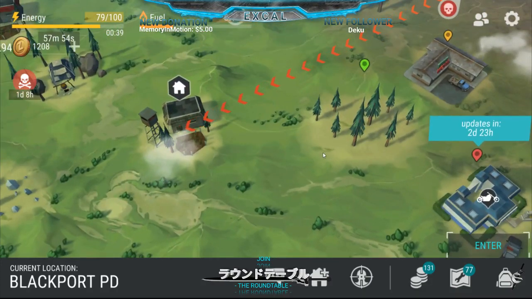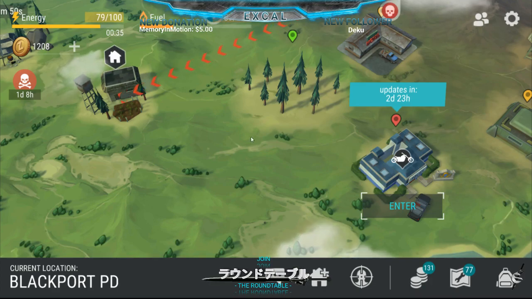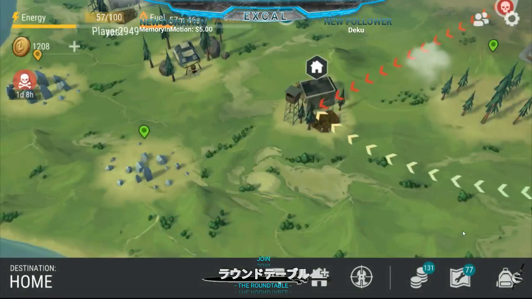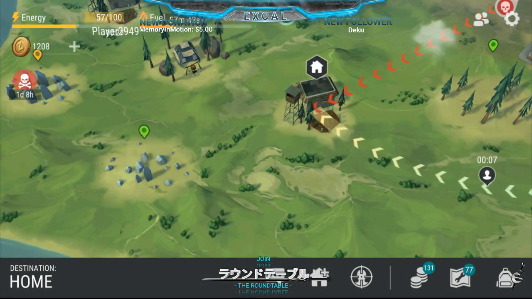Okay, so what do you guys want me to do? Where do you want me to take it? You want me to blow myself up? I'll go to my base and do it, I guess. All right, fine, we'll do it. I'll try to blow myself up.